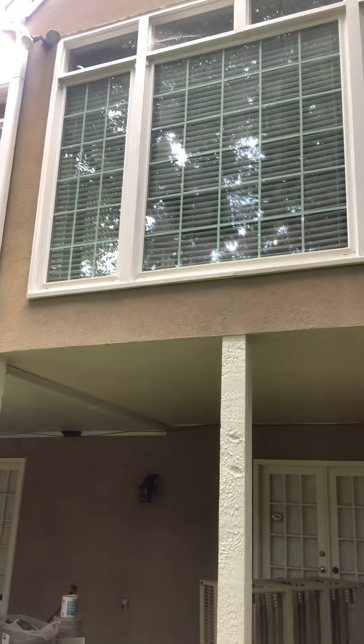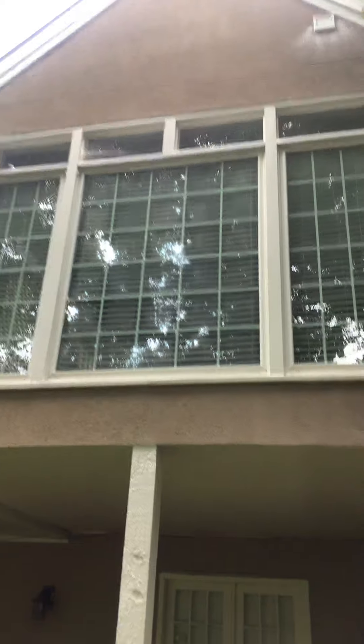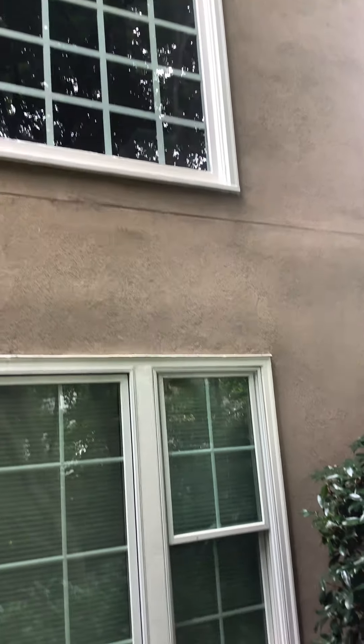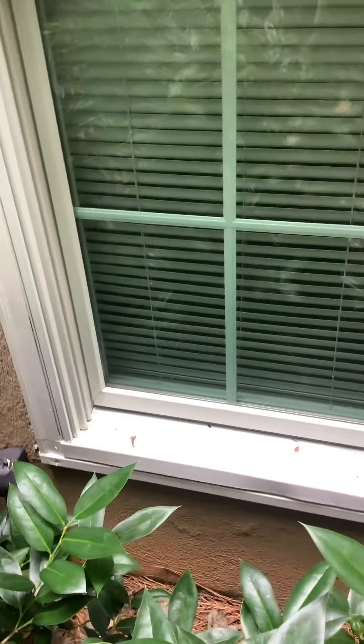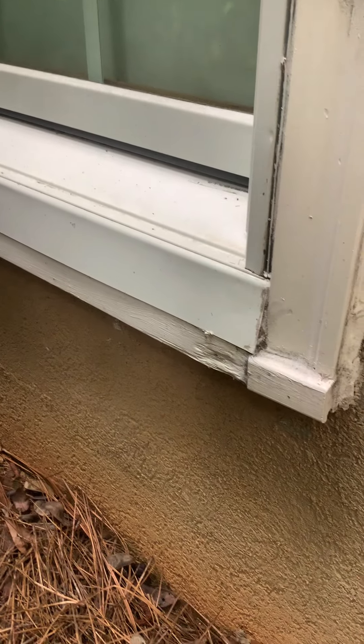Back across the triple rear sunroom window, this nose is rotted. The left brick mold and the top center are rotted — you see that wrinkling? When you come around to the right side, similar issues: you see that wrinkling in the left and right? The frame is rotted as well. Behind the bushes, we've got some rot in the left and right corner brick mold, and this nose is rotted right dead center. You can't piece those in — those are custom pieces. These windows have an aluminum flashing piece over the top because they couldn't properly gauge the window size and drain them. We'll fix that as well.